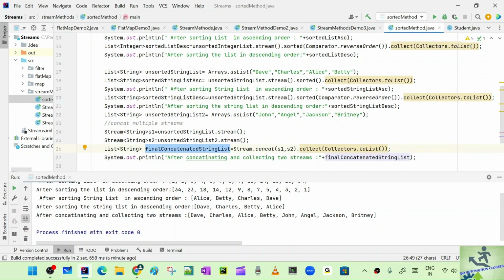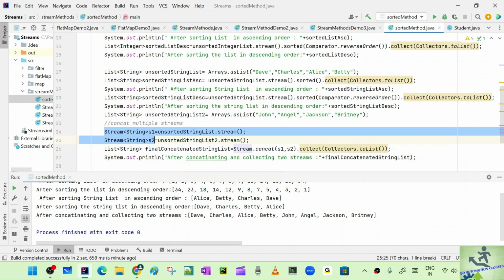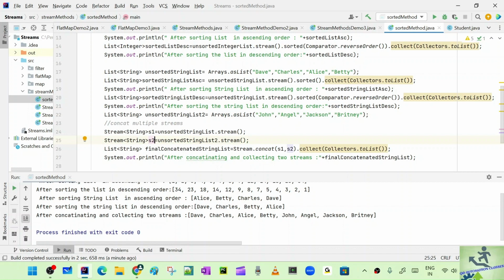We collect those in the form of Stream of String, s1 and s2, and then we say Stream.concat s1 comma s2. After concatenating both, we collect it, store it into a list of strings, and then print it.